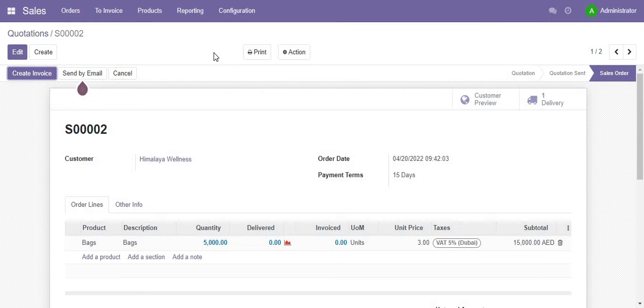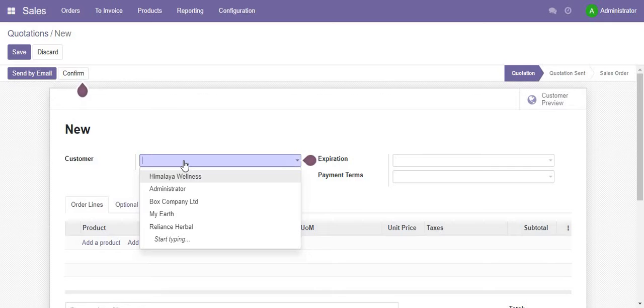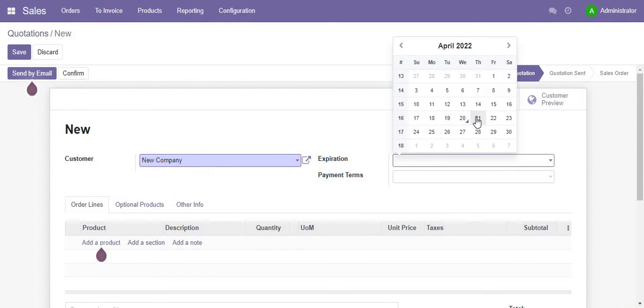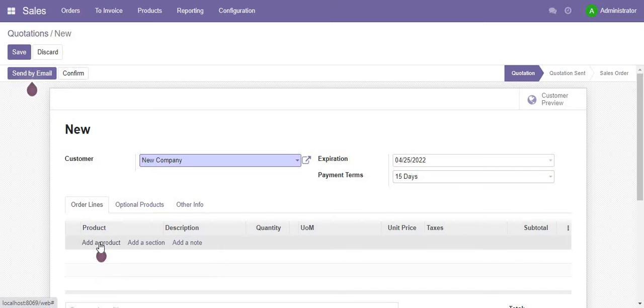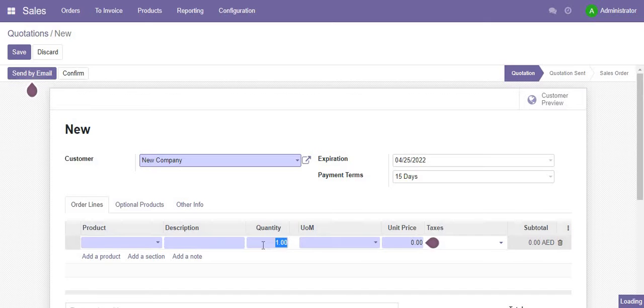Let's create one more sales order for this same product, and let's set it up for 10,000 units.